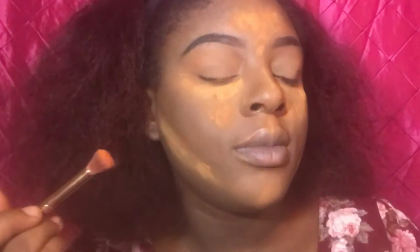So I'm about to go in with the Tangerine. I'm using it as my transition shade. I'm gonna go right here. Now, one thing I like about the Tangerine, even though it's not as pigmented as the other ones, is that it looks real. As a transition shade, it is so bomb. I love this as a transition shade.